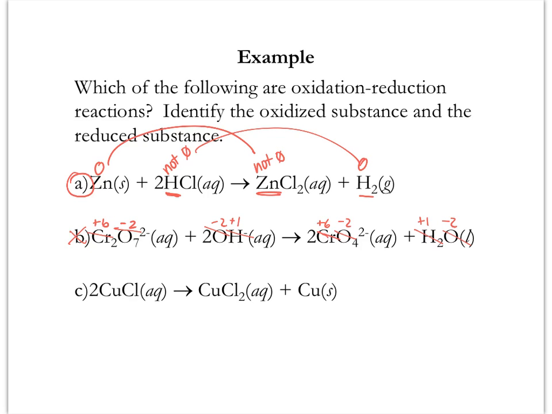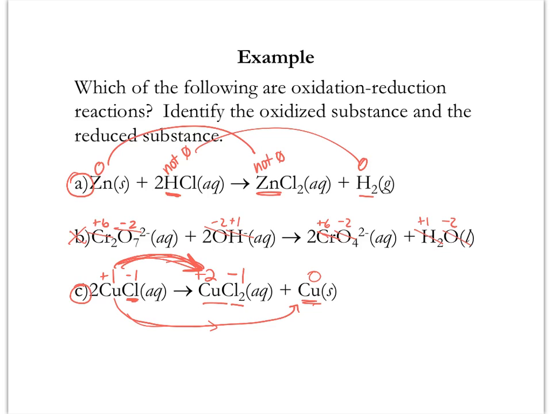And for C, copper is a transition metal with multiple oxidation states, but chlorine, we can rely on that. That's a -1, so the copper is a +1. And then look over here. We have copper by itself, so it's a 0 over here. So there's a change. So who cares what the rest of it is? Well, I guess we have to, because you have to identify what's being oxidized or reduced. So we can look at these other substances here. In this compound, we have a -1 for the chlorine and a +2 for the copper. So look, we have copper going from a 1 to a 2. Chlorine's not doing anything. And then we also have this copper going from a 1 to a 0. So this is copper getting oxidized, and then the bottom arrow is copper getting reduced.